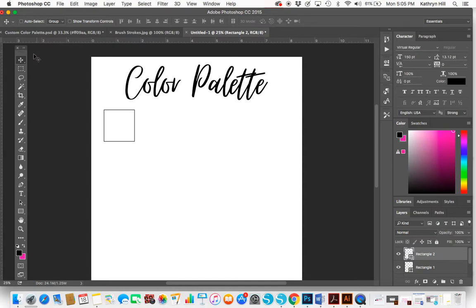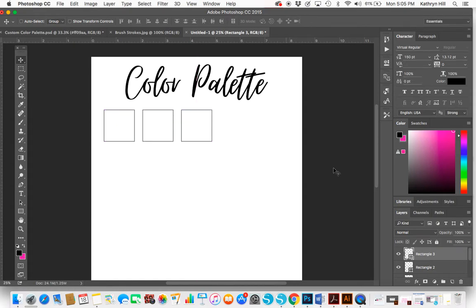And then I'm going to make sure my selection tool is selected and drag the second rectangle over just a little bit. And now I'm just going to keep doing that, keep copying and renaming until I have all of the rectangles that I need for a row.